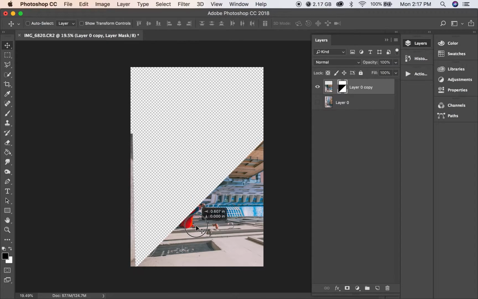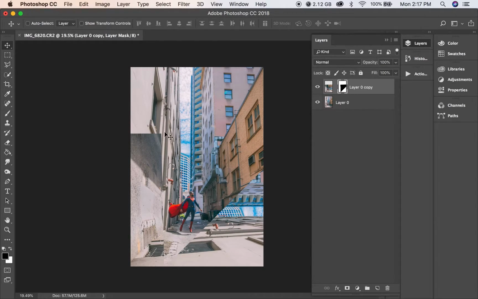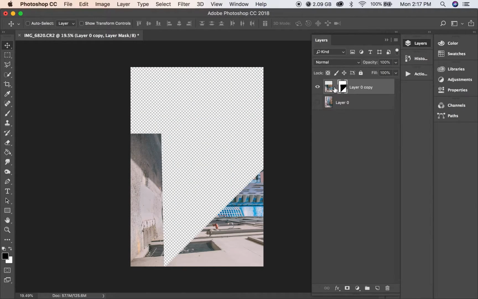So we'll move this over a little bit to where we want the kaleidoscope effect to start. But even if we do that, we're still going to have the rest of the mask since we moved it over. So we're going to have to get rid of that.